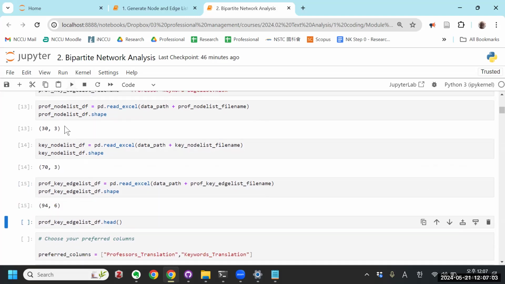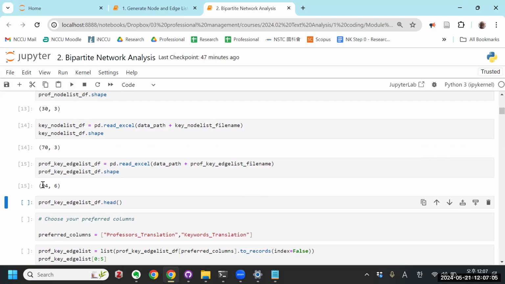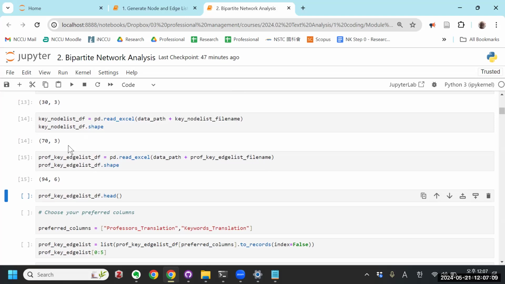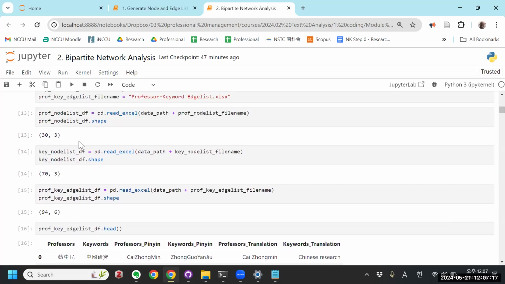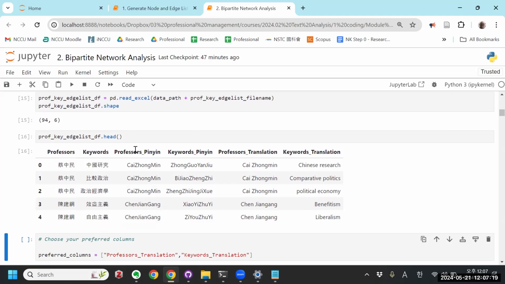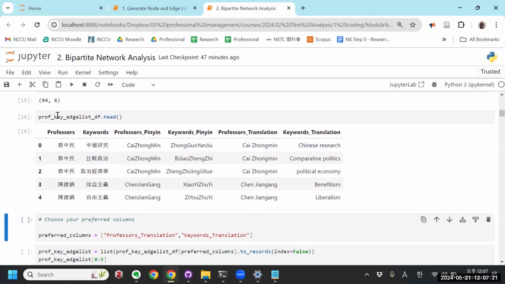And in terms of edges, there are 94 unique professor keyword edges. I'm actually not going to use the professor node list or the keyword node list.